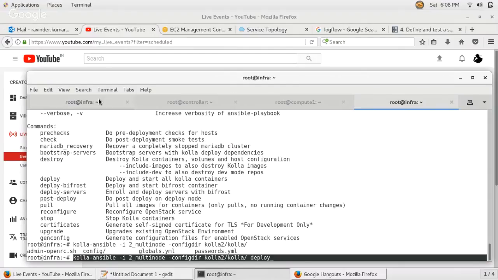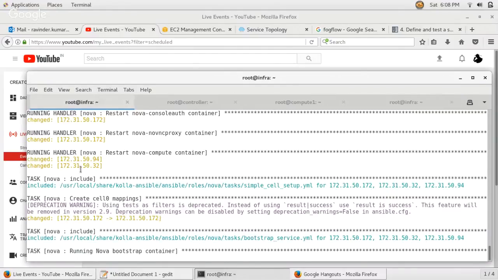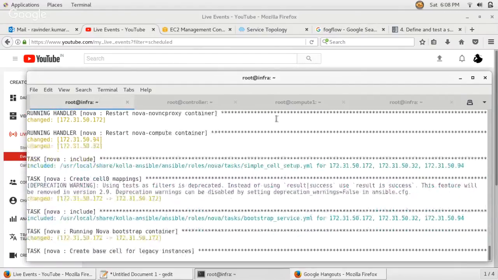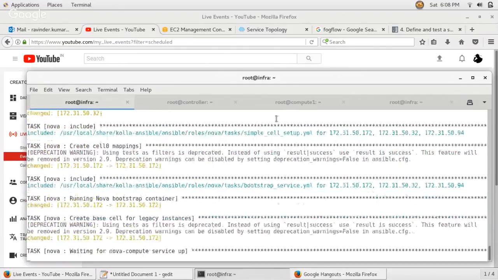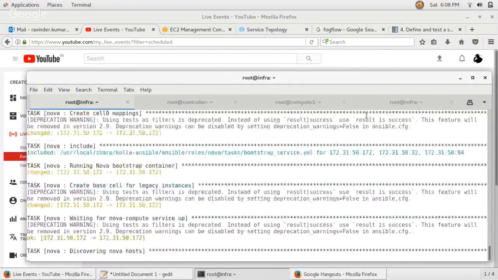I think we are completed till Nova now. So I'm creating a tunnel to show you the dashboard of OpenStack, and for that I'm creating a tunnel to the infranode.